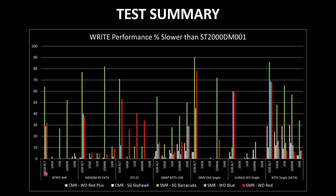Now, what we have here is the 1 gigabyte alt, which basically means test 2. So that's where all the 10 megabyte files were added to the disk, every other one deleted, and the 1 gigabyte files written. And then these other values here represent test 1, basically where the disk was filled with random data, all that data was deleted, and then went back and wrote these different size files, hundreds, thousands of those to the disk, 620 gigabytes in total. And so you can kind of see here now, the light green, the Seagate Barracuda kind of stands out here, and in general with its performance not so great. WD Red even stands out in the ZFS and the Open Media Vault EXT4 single disk test in the test 2 scenario here. But otherwise the other disks seem to do fairly well.